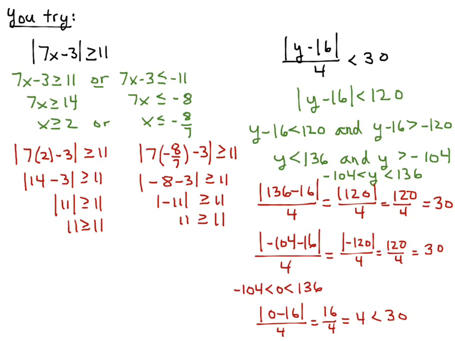The trap here occasionally is that you don't do everything on one side. Like if you have a little bit more complicated expression where you have something like this. Okay. Remember to isolate the absolute value first. So the first thing you would do is subtract 4 from both sides. And then you would divide by 3. And now you have something that's familiar that you can make your two expressions with.